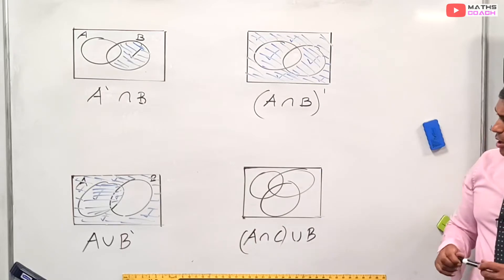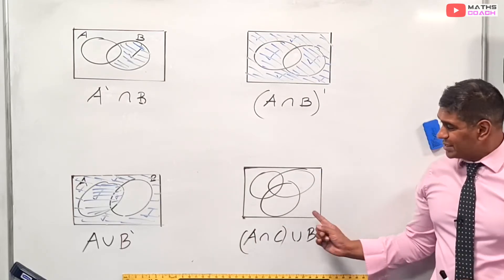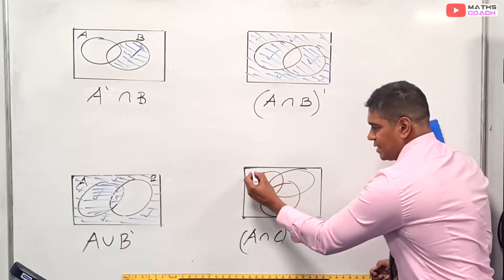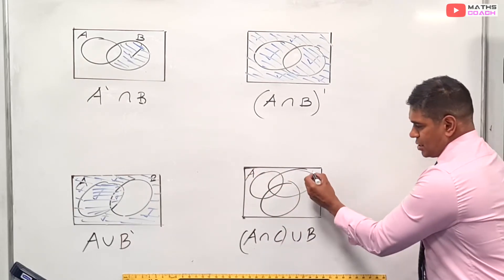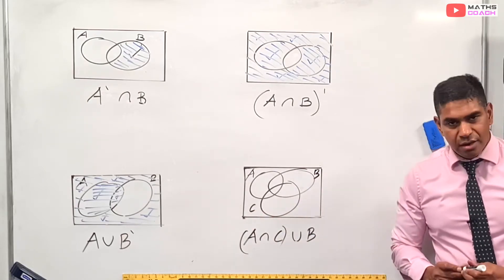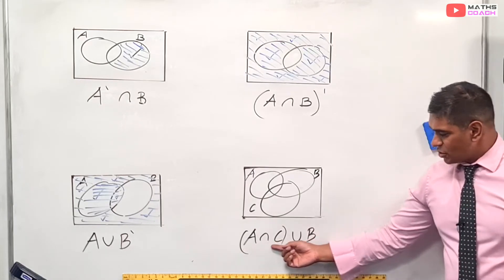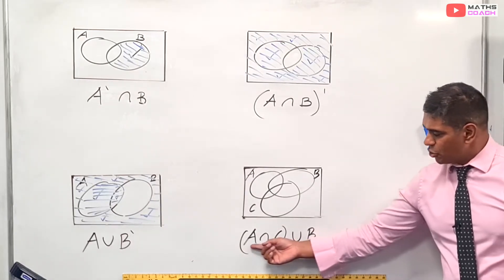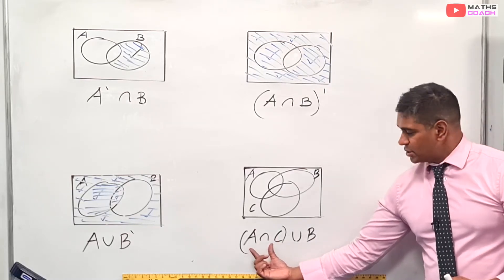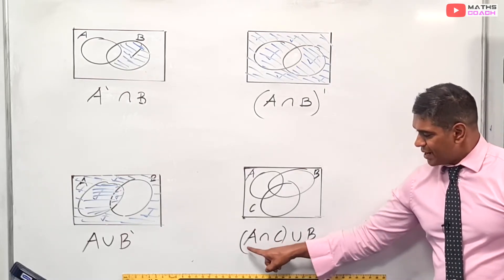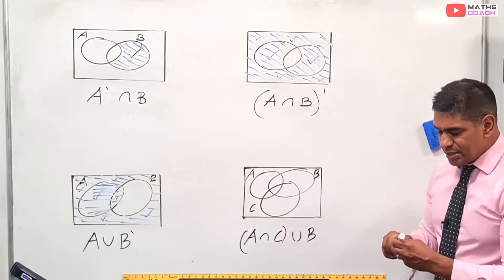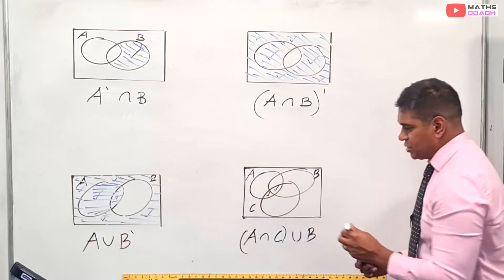When we go to our third, fourth example here, we can see we've got three rings because I've got three different letters. In this case, I've got A, I've got B, and I've got C. Now, just by looking at this question here, it's obviously quite a tricky one to look at. The question is, what do I deal with first? Well, we've got brackets, so let's deal with the brackets first. And in the bracket, it says A∩C. Well, you'd know that A∩C would be this section here.